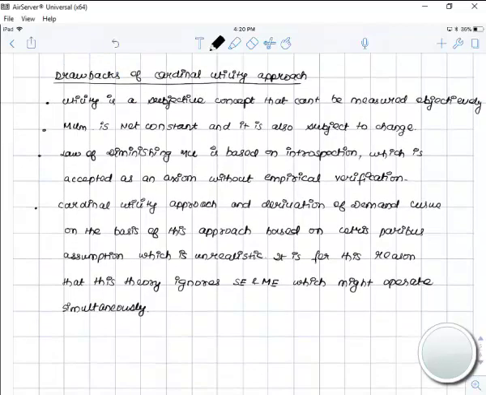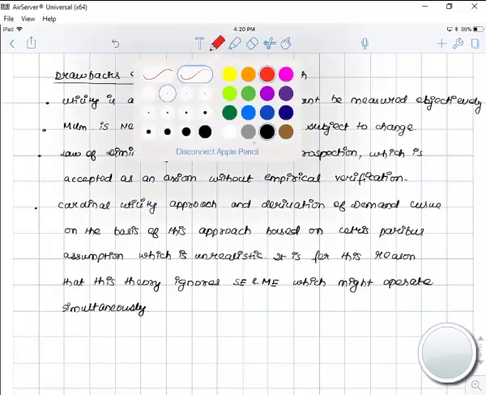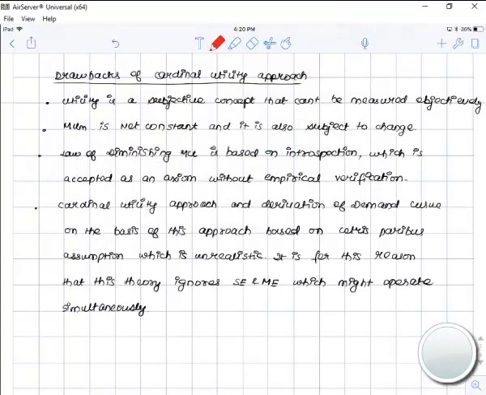Well, there are certain drawbacks of the cardinal utility approach as well. One of the drawbacks which is generally shown is that the cardinal approach assumes that utility could be measured, but in reality, just think about it. Can you measure the utility? Can you quantify the utility? You can just say that yes, it gives me some utility, but you cannot say how much utility a particular thing gives. You can say that this good gives me a higher utility than that good, but you can't say how much, right? That is one thing.